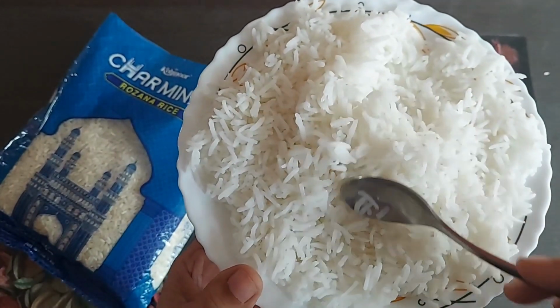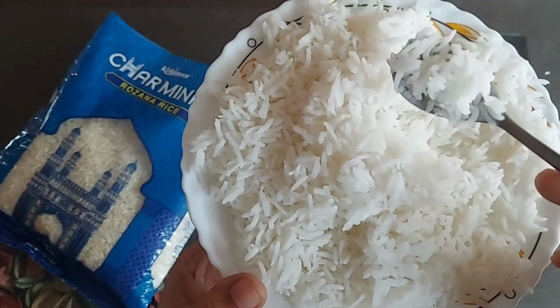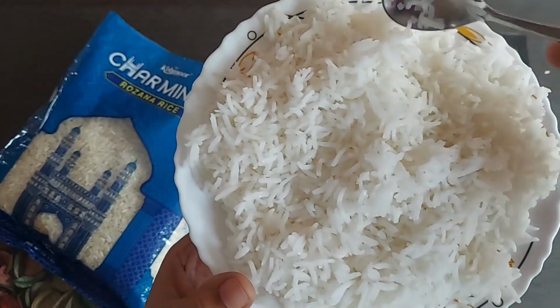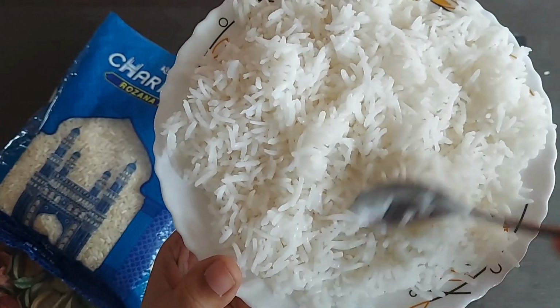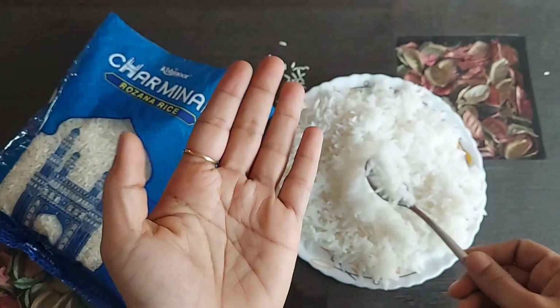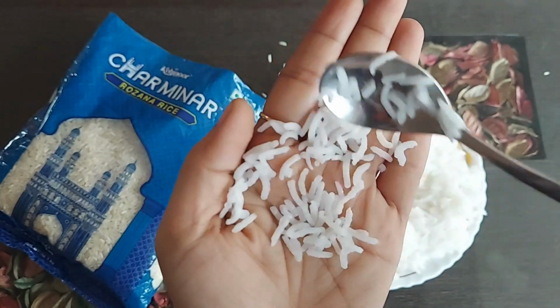Length of the rice seems to be average and the taste is okay. Flavor seems to be average. Go for it if you are not a perfect basmati admirer, because this seems to be a tukda of basmati, not a proper basmati rice. And this rice variant is offered in 1 kg and 5 kg packs. Considering the price point of 81 rupees per kg, this one is an average rice for your regular dal chawal.